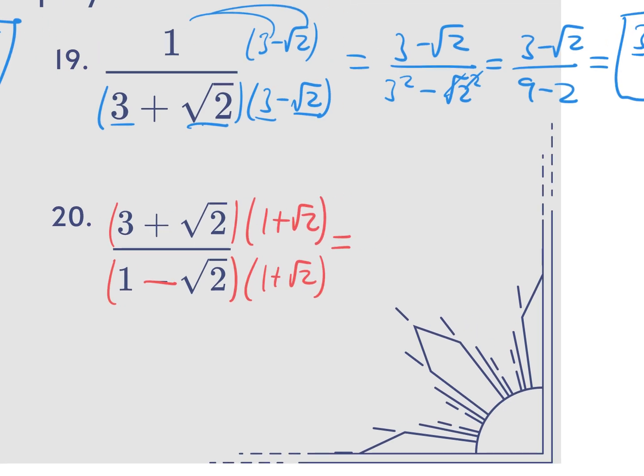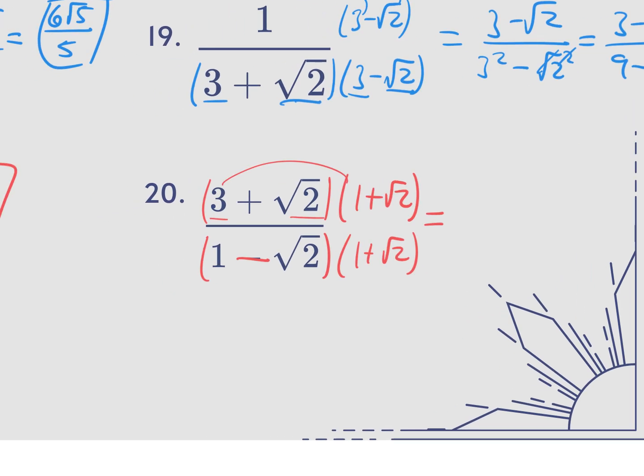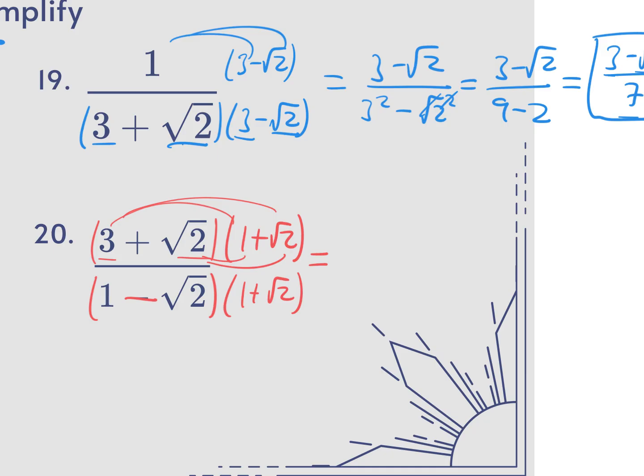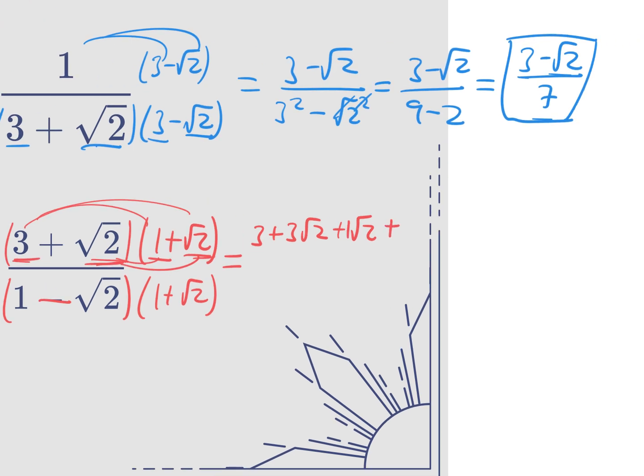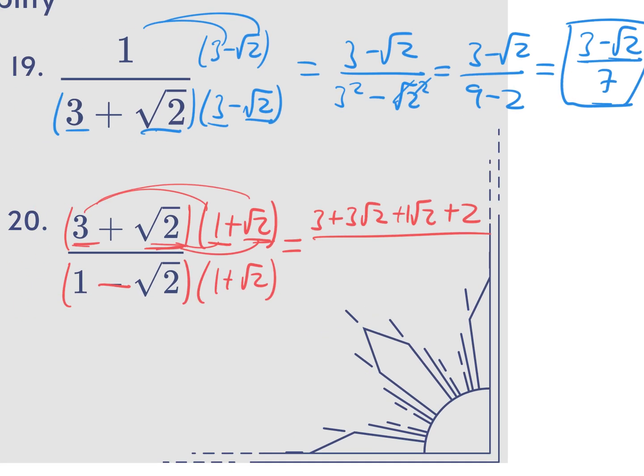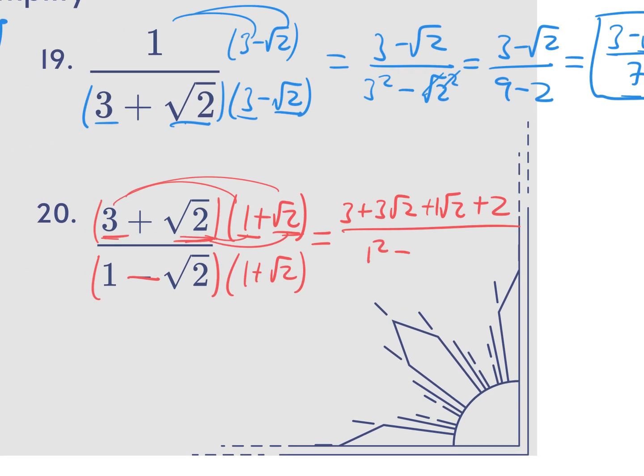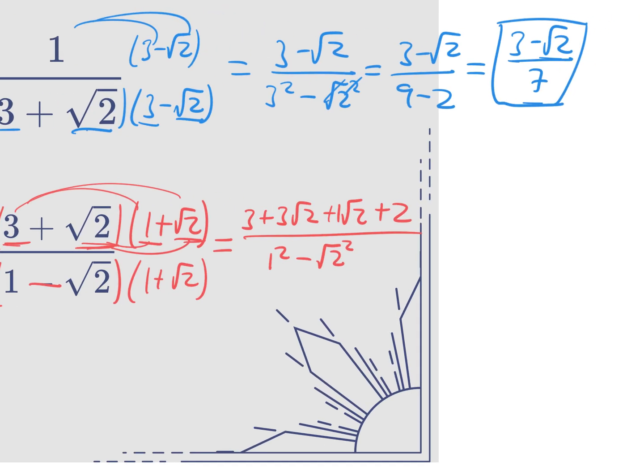All right. And when I go to do that, on the top, it looks like I have a binomial and a binomial. I'm going to have to FOIL, right? So when you FOIL, you might get a big expression. That's fine, right? So it's going to be first times first, so 3 times 1. Outer times outer, so 3 times square root of 2. Square root of 2 times 1, right? Inner times inner. It's just 1 square root of 2. And then square root of 2 times square root of 2 is just going to show up once outside the radical, so just 2. And on the bottom, use the shortcut, right? 1 squared minus square root of 2 squared.